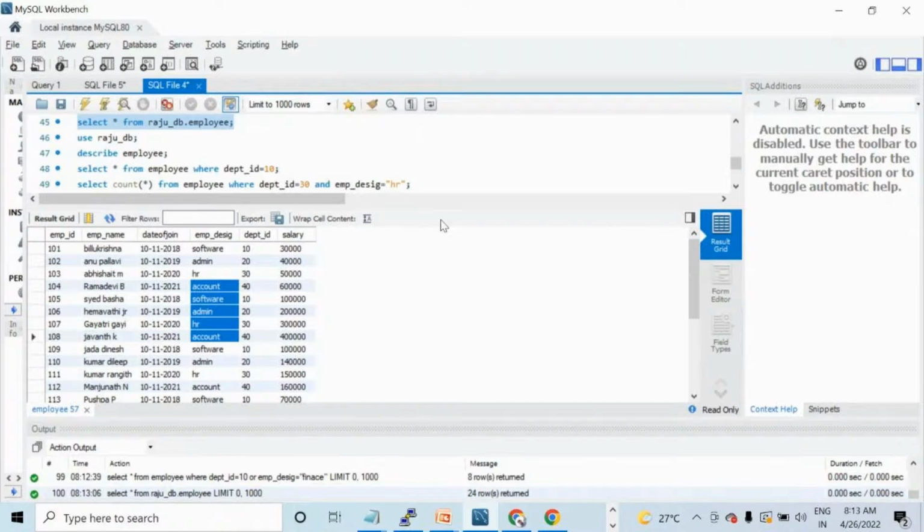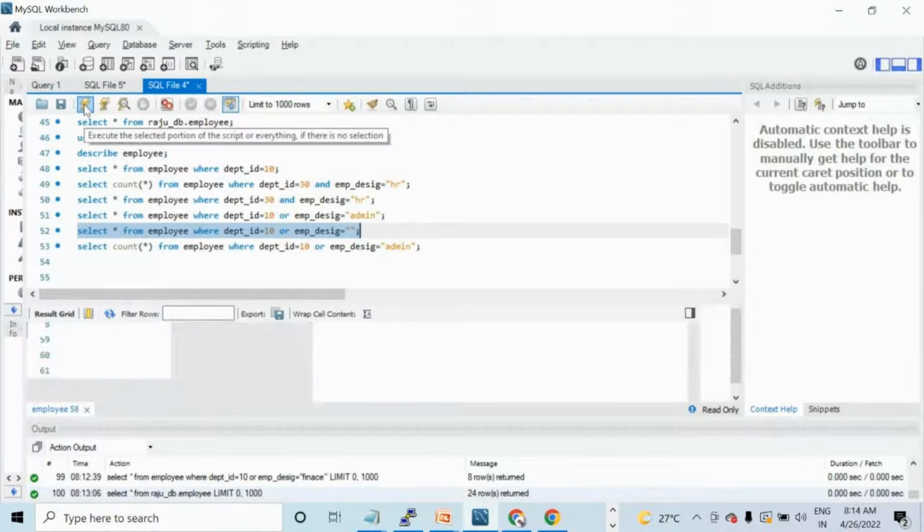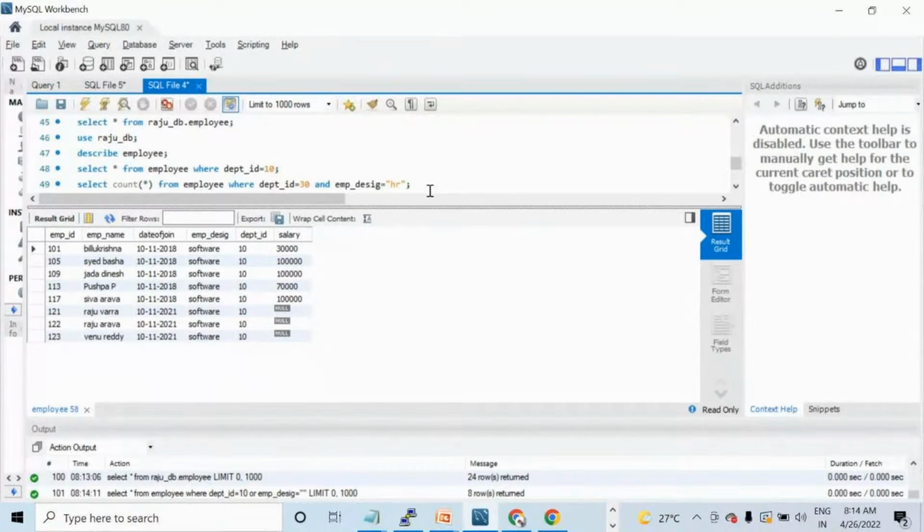Clear, right? Does anyone have any question? See what this query is doing: if the department ID is satisfied, there we have data, so it is able to display. For the Finance department, there is no data, so it can't fetch any data out. Clear, right? That's what I'm trying to show: if any condition matches, either this or that, it will get displayed. Clear, everyone?